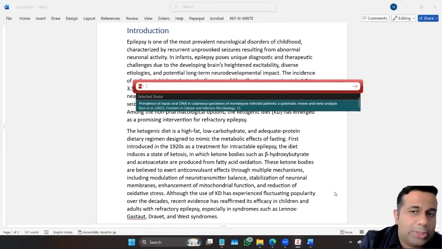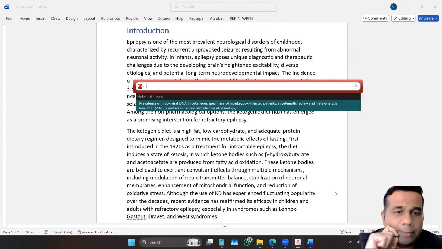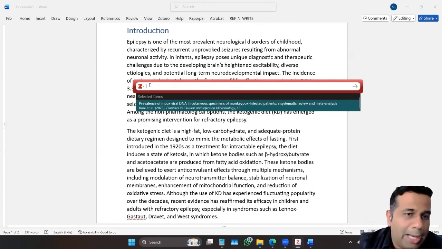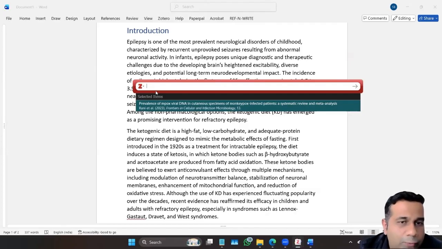Then you will be taken to this red colored Zotero search bar. This is the bar that will help you identify the article that needs to be inserted there, and you can insert the article. Now again, there are two methods of using the search bar: the classical method and the search bar method. I will tell you the classical method first. After that, we will follow the search bar method.